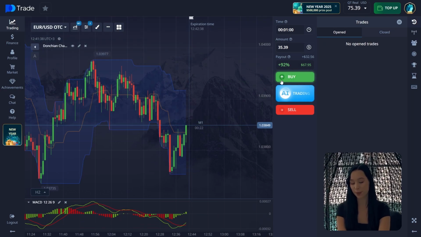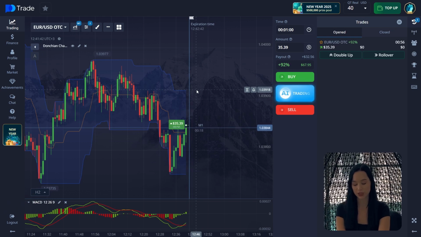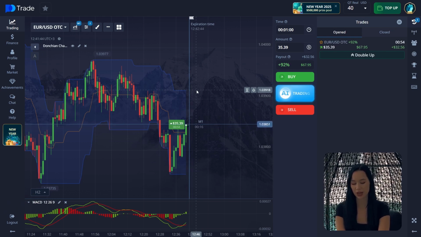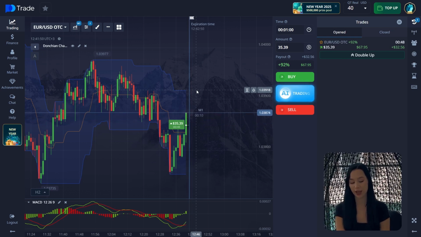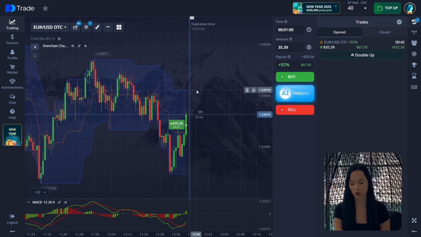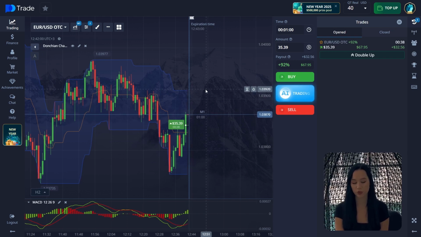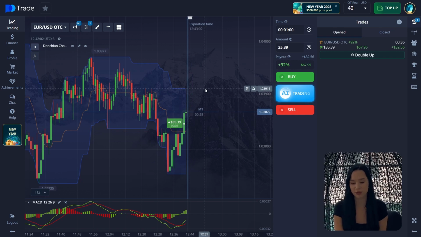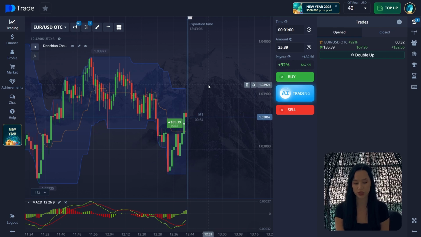Here we open a buy trade for 1 minute. So what we can see, it was the downward trend for some time. Actually, the volatility here is really strong, as you can see by the previous red candle. It's really a lot, and that's how we can say that the volatility on the chart is pretty strong. But at the same time, when the chart is moving in just one direction, okay, it's a big volatility, doesn't matter, because we're still gonna close this trade, of course.